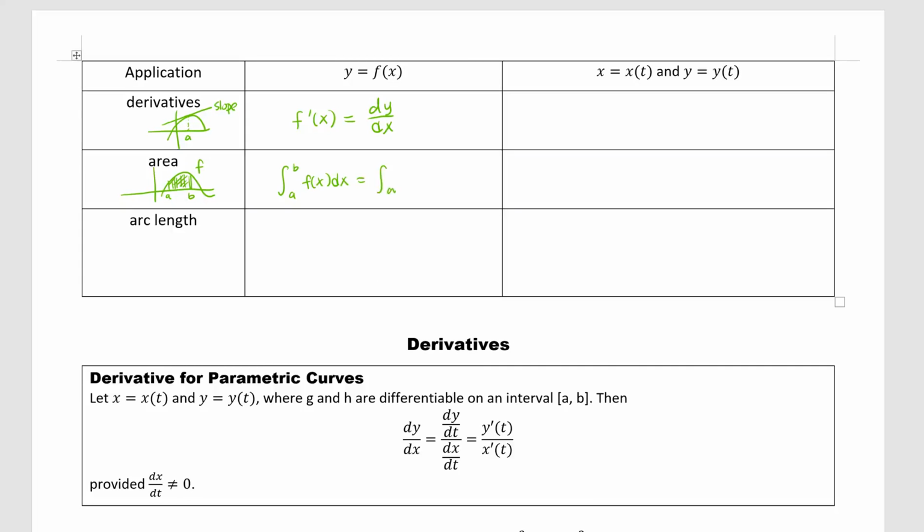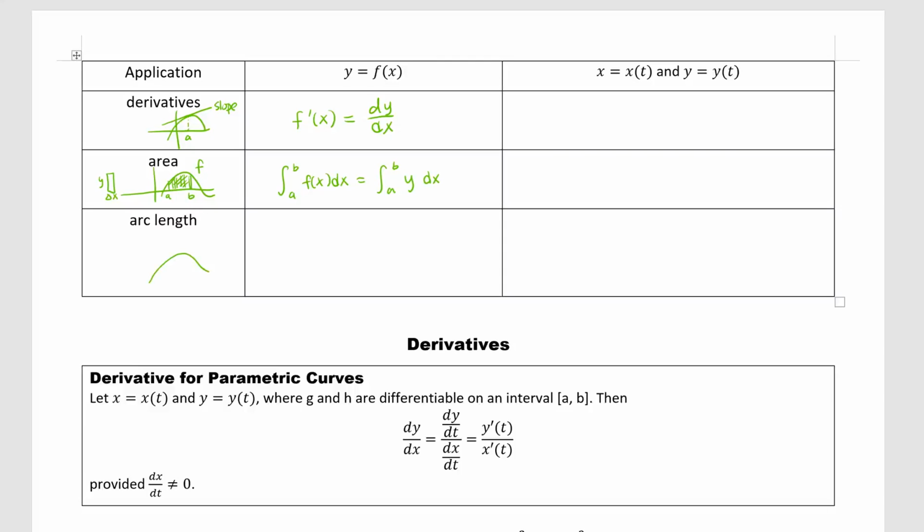And actually, what is f of x? Well, f of x is actually y. Y is a function of x, right? And you can think of it as the sum of the areas of rectangles. For each rectangle, the height is like y, and this is like the change of x. That's each rectangle. Okay, that's the area.